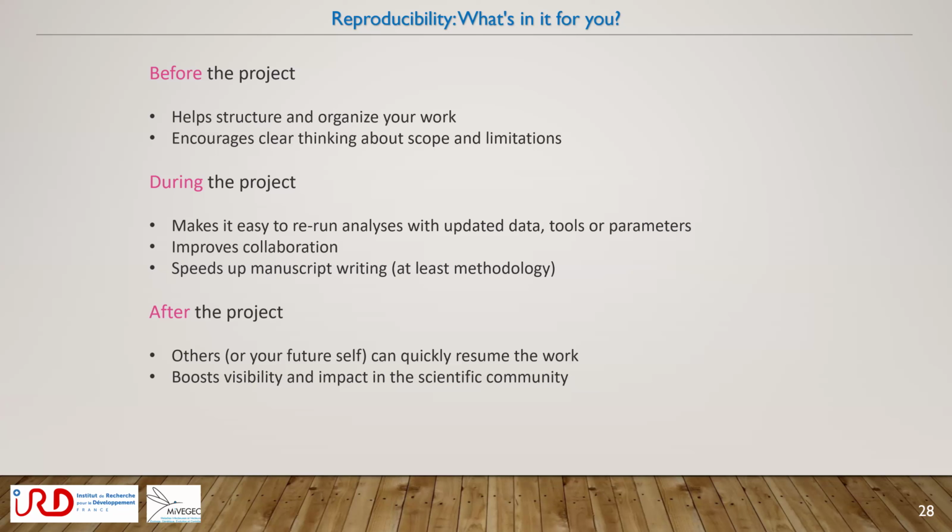If you want to update a tool, it's easy. If you want to update your data, you can rerun, it's easy. If you want to change a parameter, you can rerun everything. If it's reproducible, it's easy. It will improve collaboration. People that see a reproducible tool will say, can I use that? I have some other data, can we try together, and so on? And it speeds up manuscript writing, at least the methodology section, maybe not the whole thing, but that helps a lot. And after the project, it will help your future self and also others who can quickly resume your work and check what you have done, and will definitely boost your visibility and impact on the scientific community.